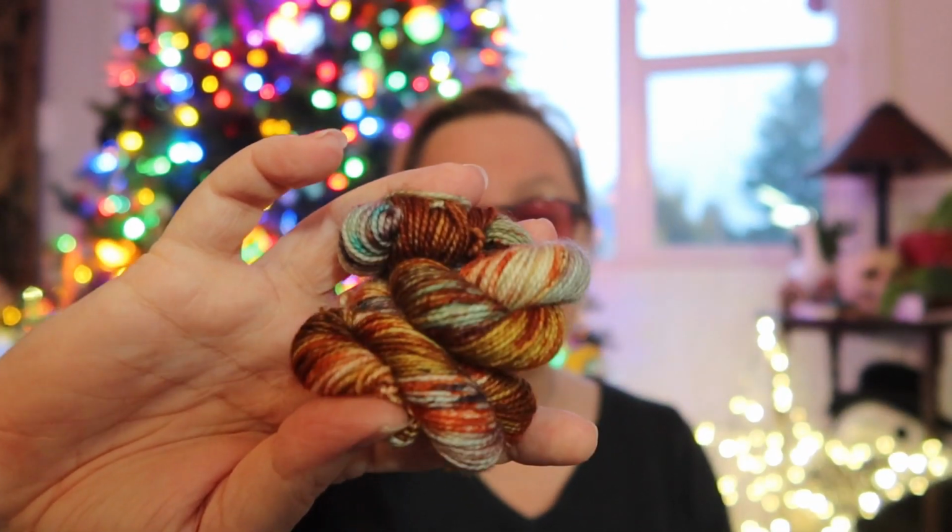Good, good, good. Now let's get to my Euphorbia Wrap by Amber O'Brien. And I didn't even wind up the skein. I didn't even wind up the little mini hank from the eighth. Here's the eighth. So no, I am behind, much like I said that I likely would be. I am in fact behind.